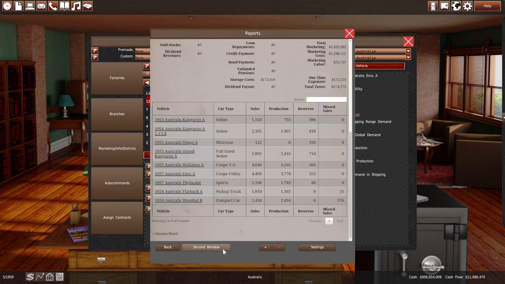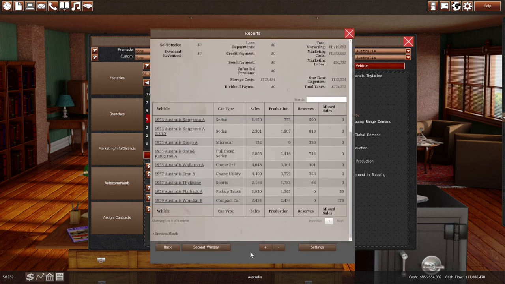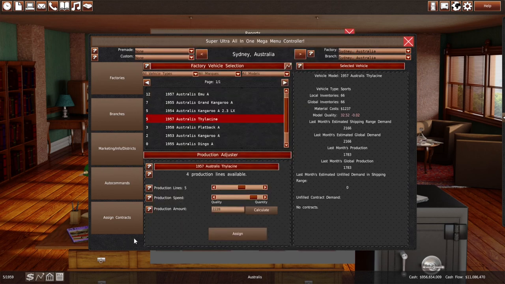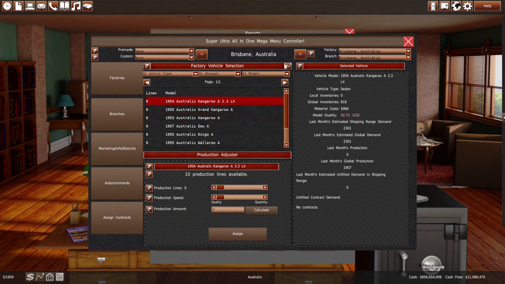We'll probably get some reactions from other competitors. Our Thylacine, our sports car, is also doing reasonably well, 2200. So Sydney is almost full. We need 2,000 flatbacks. So Sydney is pretty full. Two lines left and 3,000 wombats. Yeah, we already just did that.